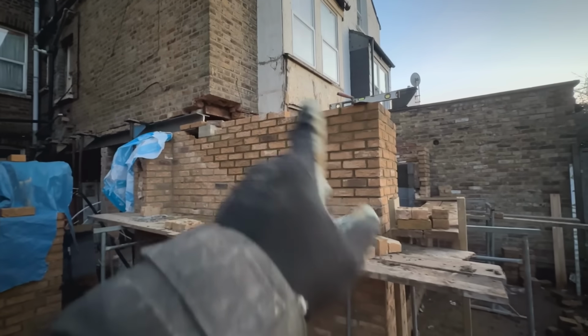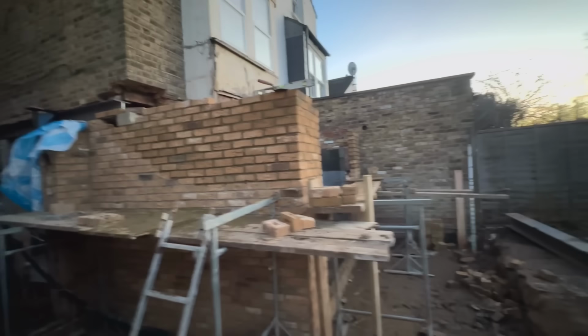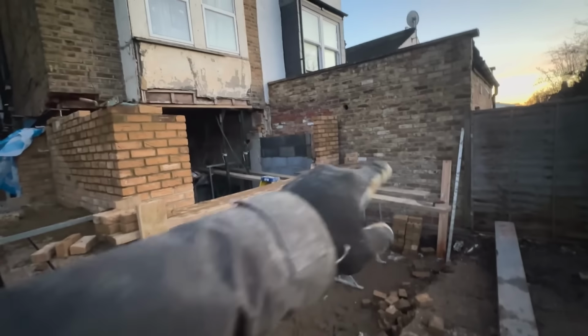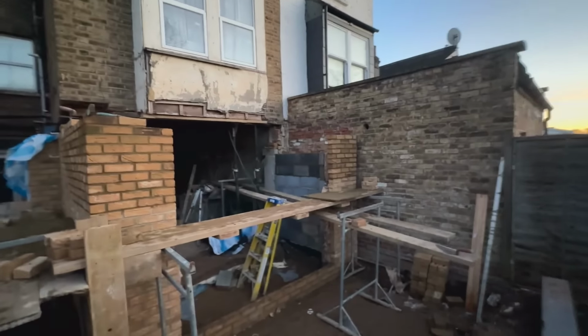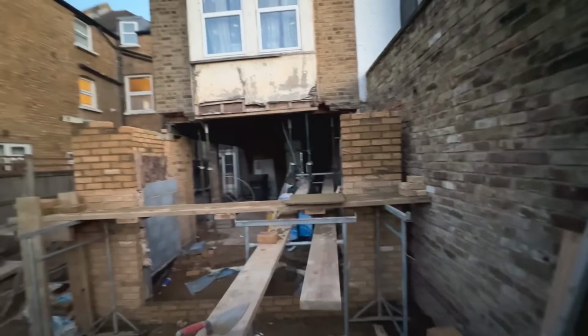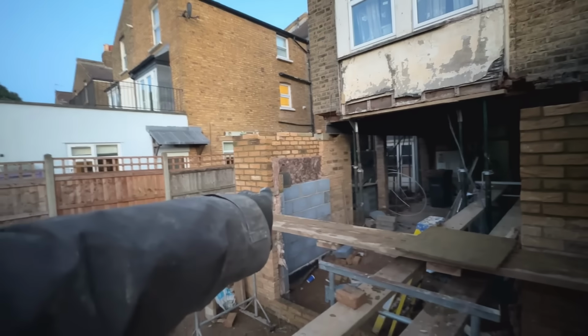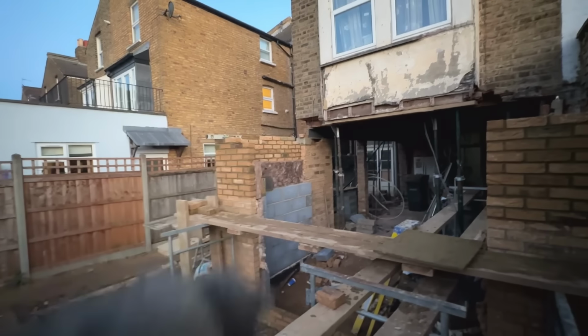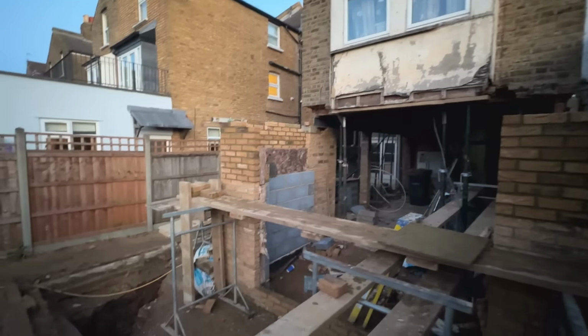You can see where we've worked on here. We've brought this all the way around to door height on this side. We also brought it round to door height on the other side. We did a little bit of block laying on the inside here. Tristan had literally just started block laying inside here. He's done about 3 blocks, so I'd given him that as a little project to do, so I'll let him carry on with that tomorrow.